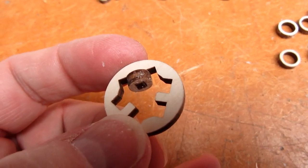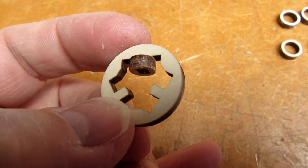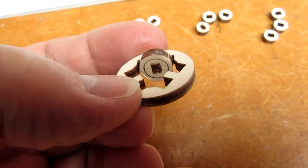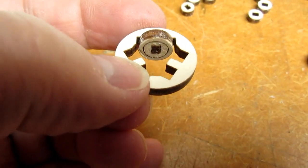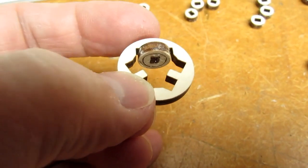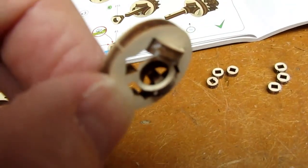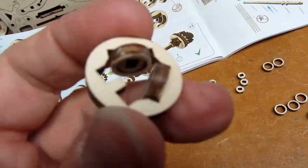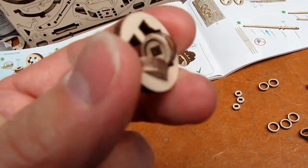A small bearing goes on there. And then we add the outer bearing for that. Fits on like that. Then, instead of putting on the small bearing, because if we did the next small bearing, we'd never get the outer bearing around it, so we start with the outer bearing, kind of like that. And then we put the middle part in. It's tricky to get that aligned, but the second one's in there now.